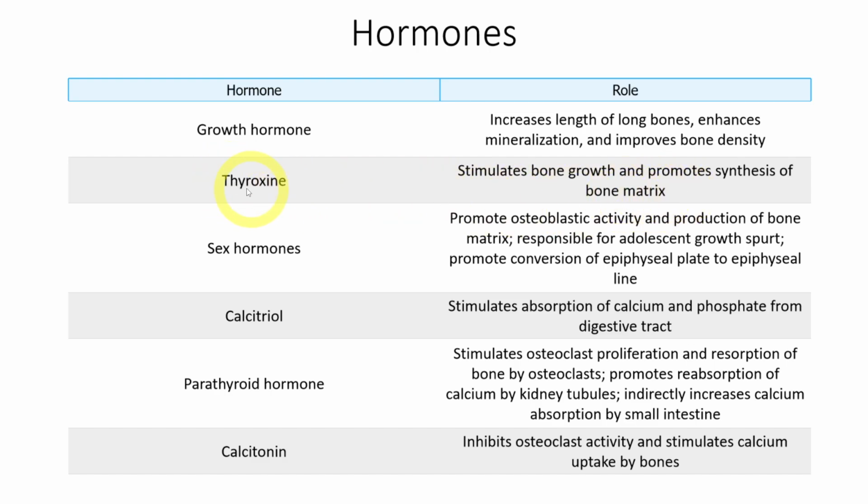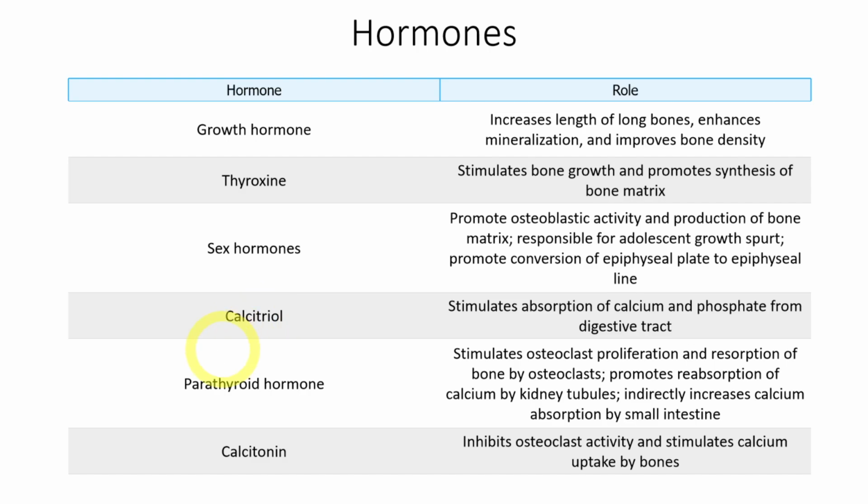And the bones will get this every now and then, kind of on a weekly basis type of thing. Weekly, monthly, pretty regular all throughout life. Sex hormones pretty much only happen during puberty and then that's it. When there's a lot of them that hit the bone, it tells the growth plate in the bone, the epiphyseal plate, to have a growth spurt, make the bone longer, and then never do it again.